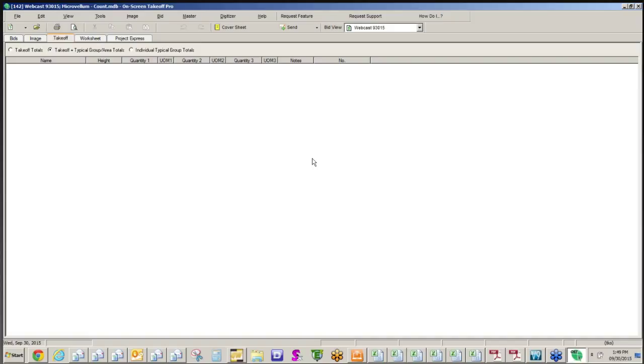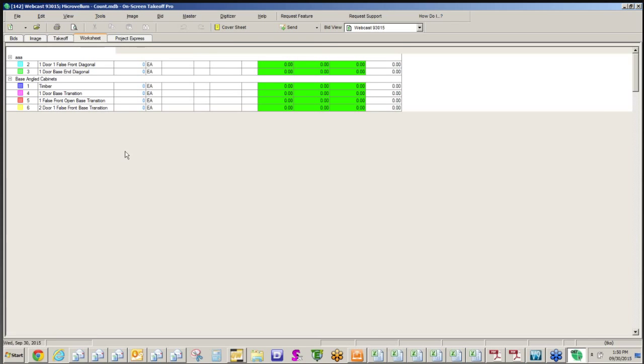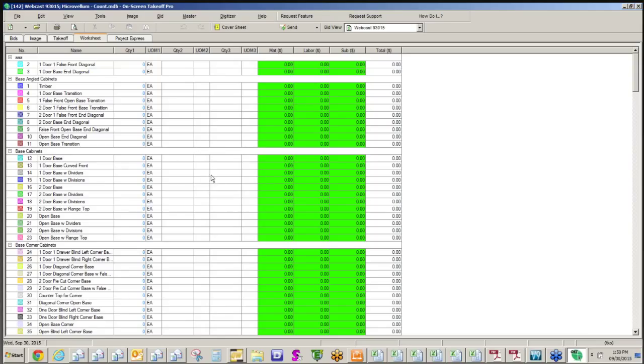So Christian was very accurate that you could use OnScreen Takeoff just as a takeoff tool. You could use it along with just the worksheet tab. You could also do it with the QuickBid system, or we can help you integrate it with other estimation technologies, including spreadsheets. So anyway, hopefully that was helpful information as well. I'm going to go back to the questions area one more time and see if we have anything else that would be relevant for sharing with the group.